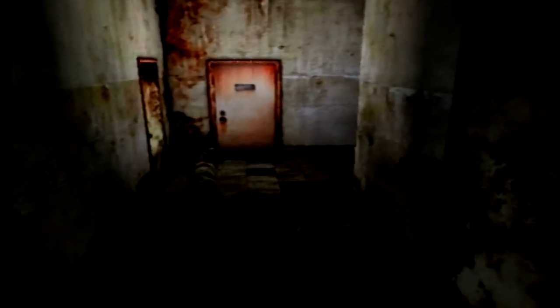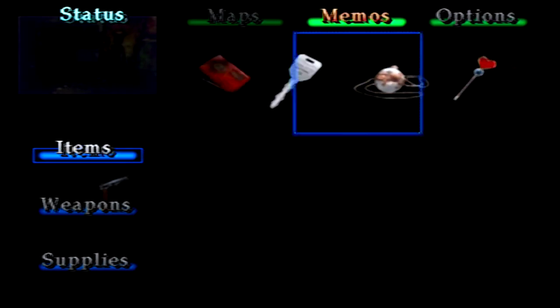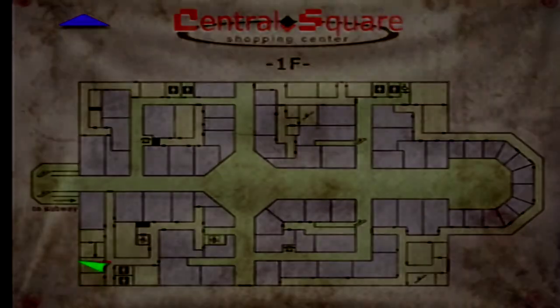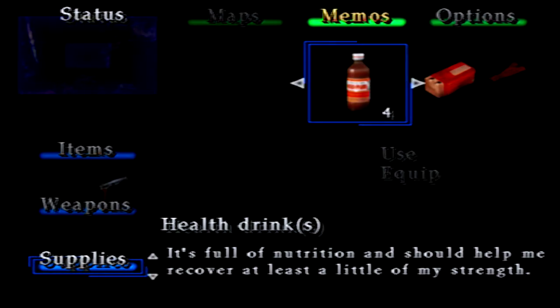What's that? Quickly! Ow! Go right through this door here. How hurt am I? Not too bad, I don't think. Oh, good. A whole bunch of health drinks. So yes, we're now in the alternative version of the mall. Let's go ahead and use one of those health drinks, just so we're back at full health.